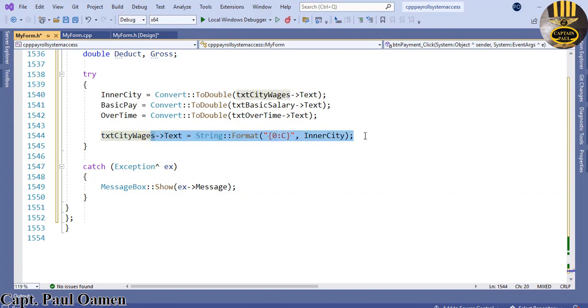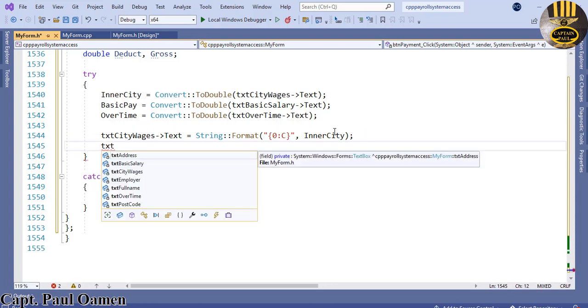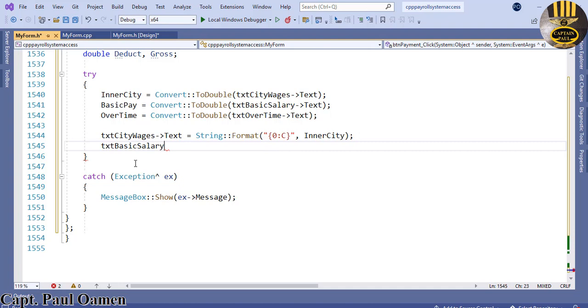Copy that. Basic pay, no, basic salary. Paste and change to basic salary. Where did I get the S from?